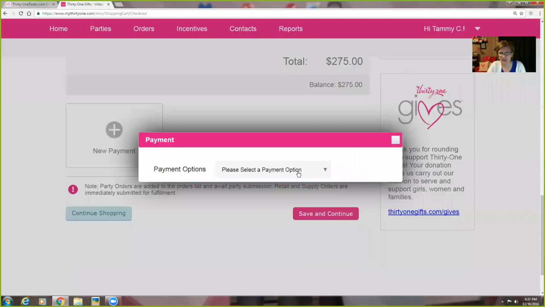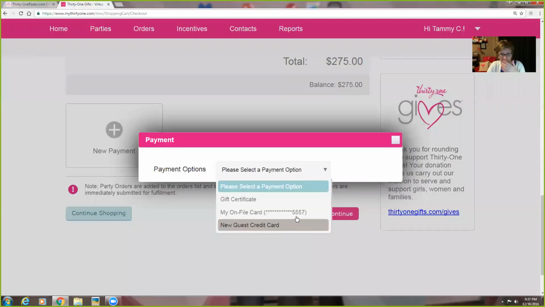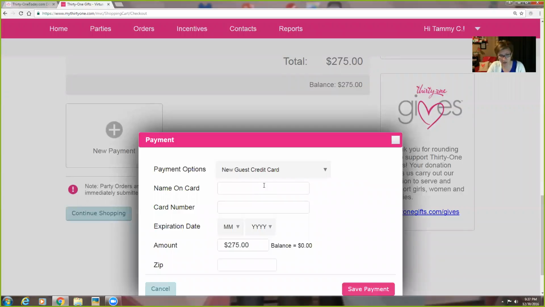And then I'm going to go into payments, and there I'm going to either put in my credit card or click on this and add the customer's credit card. Now, here's what's great. Maybe she's giving you a debit card and a credit card. She's like, oh, can you put part on this and part on that? You can split it up however you want.